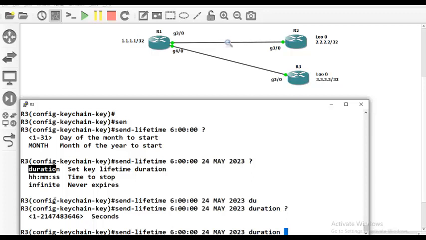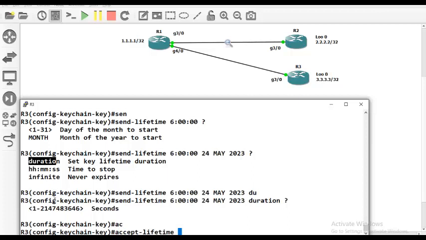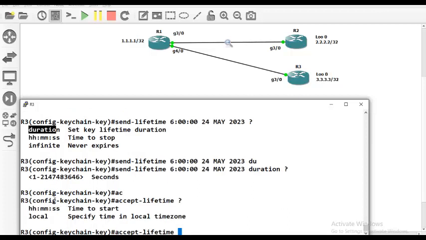So there is also another command called accept lifetime. How long I will accept. Same way, you can say timing. How long I'll accept that Cisco123 SMS. So what we can do is, we can have many passwords and we can give different time periods and we'll overlap the time.